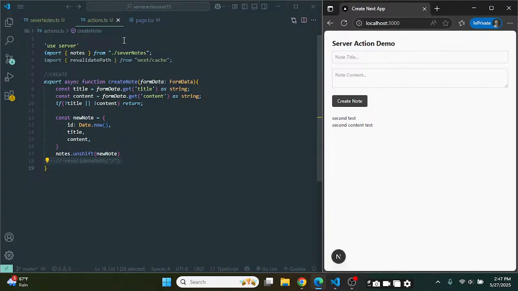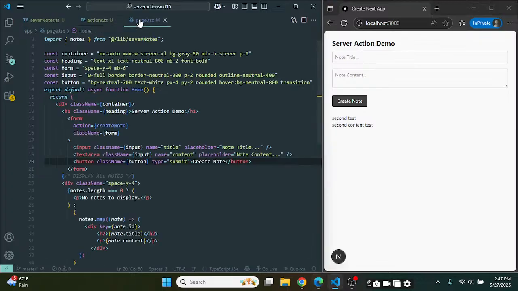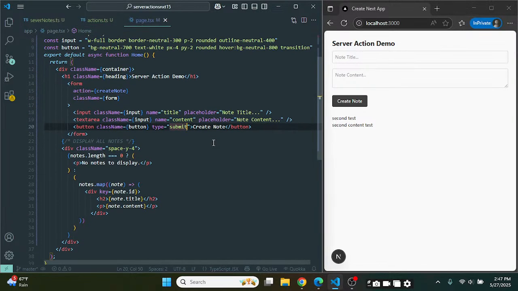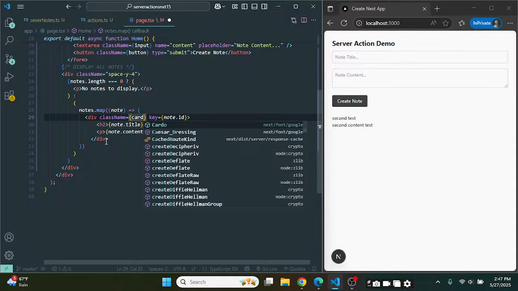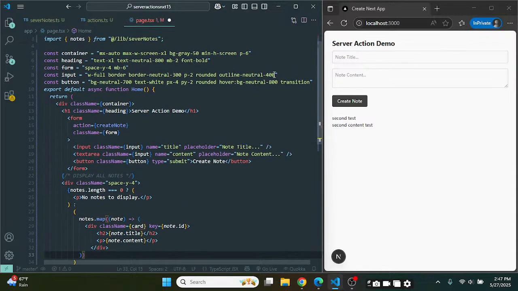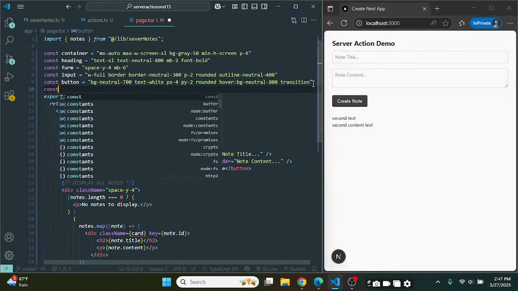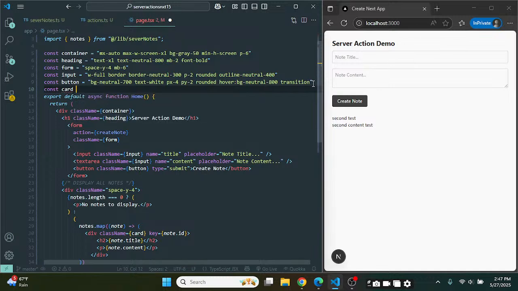So let's go ahead and style this a little bit so that the card looks a little more presentable. So back in the page.tsx file, we'll add a class name of card, and we'll create a const named card and set it equal to an empty string, and then I'll just save this to get rid of the error.